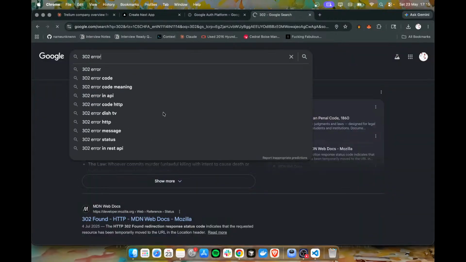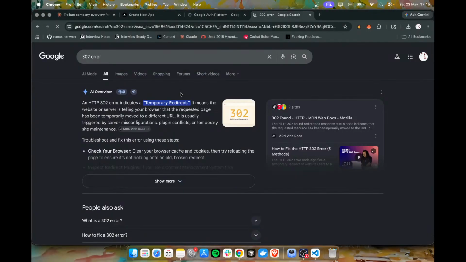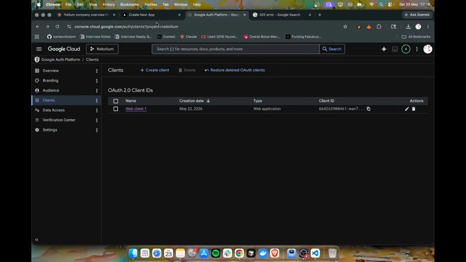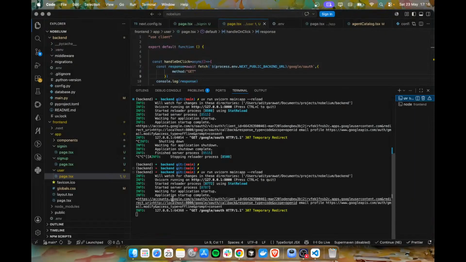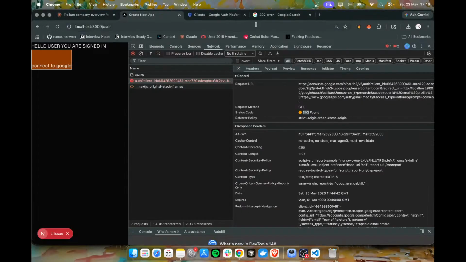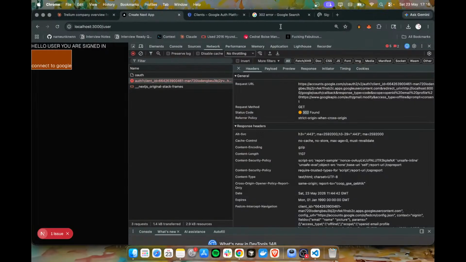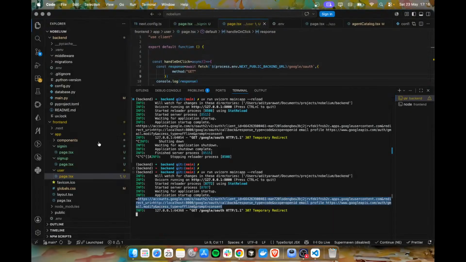Error. HTTP 302 indicates a temporary redirect, meaning the website is telling your browser that a requested page has been temporarily moved to a different URL. So it is working. It is somewhat of a CORS error again, I guess.